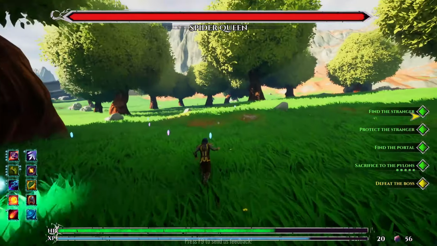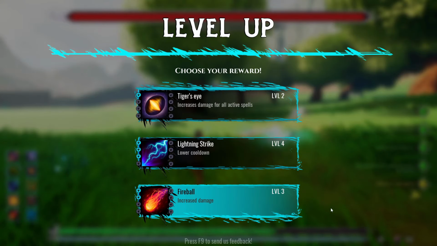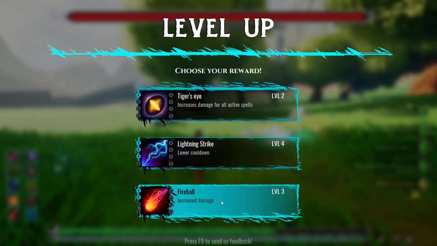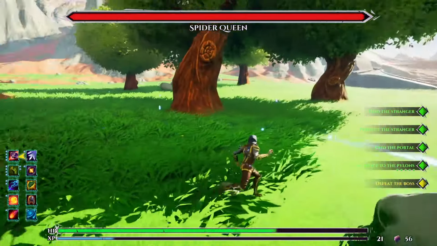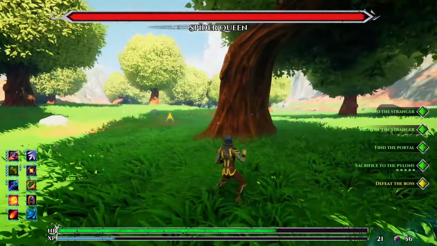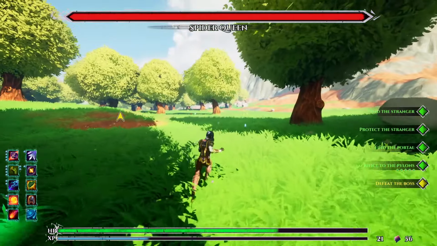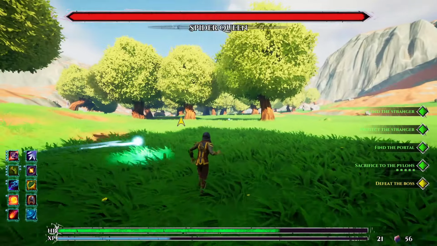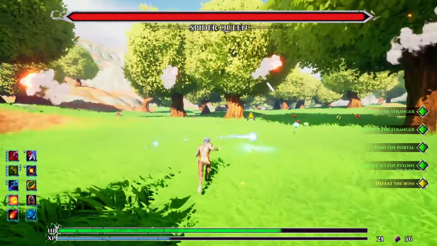Uh-oh. Oh, she's mad. She's mad I killed all her babies. I'm sorry. I'm not sorry, actually. Lower cooldown on this. 4 more damage on my left click. Oh, actually, wait. Increased damage of all active spells, probably. Where is she, though? Oh, there. Spider Queen. Are there no other enemies anymore? Do I actually have to run all the way to her now? Can't you make the boss spawn right next to me?